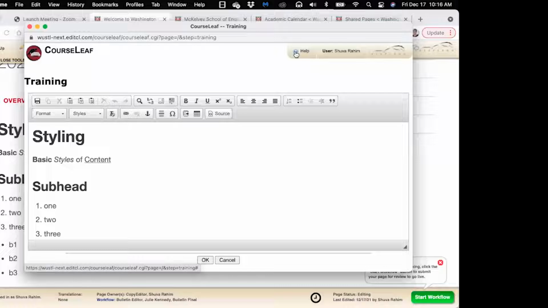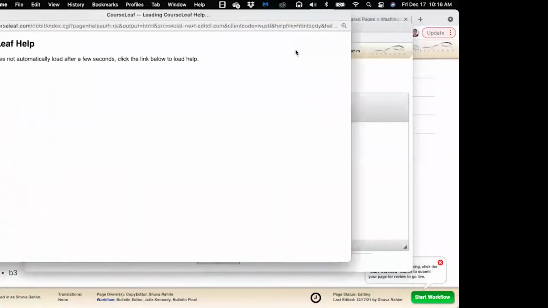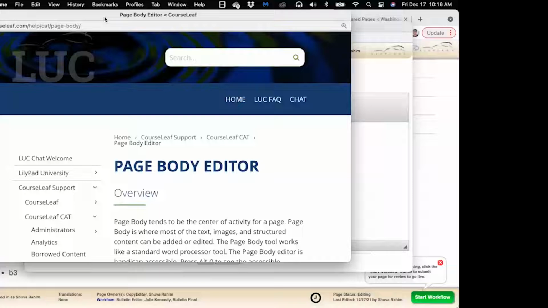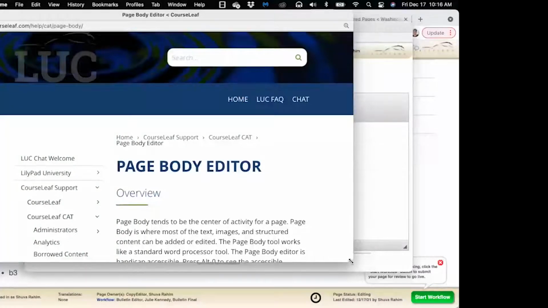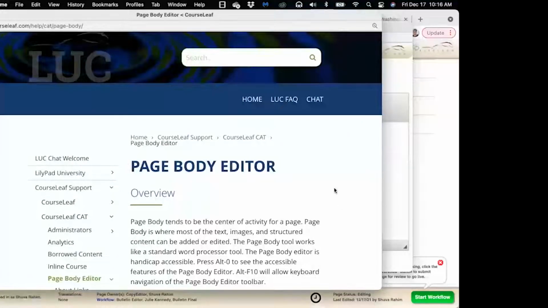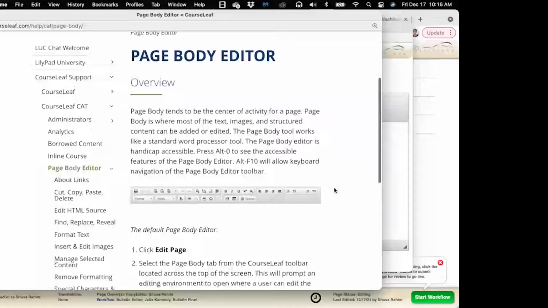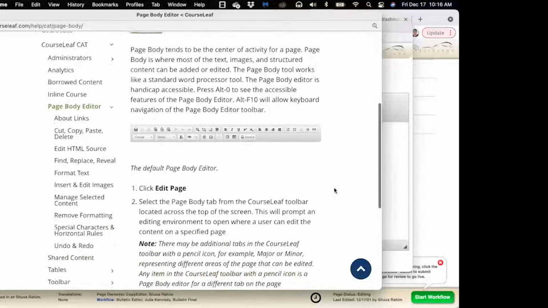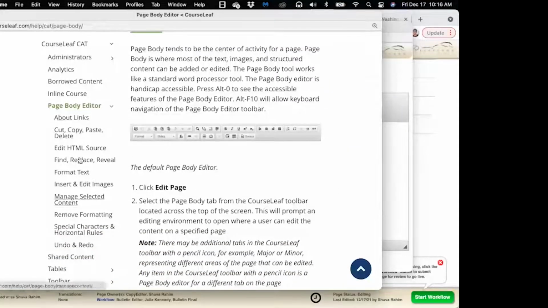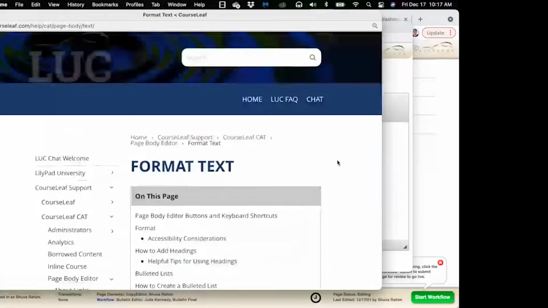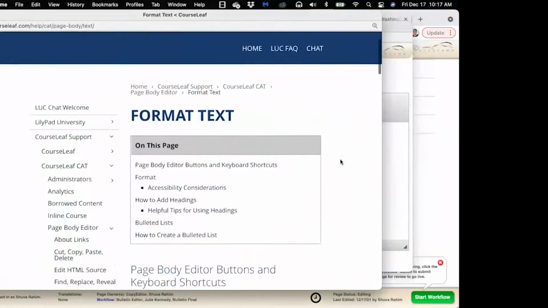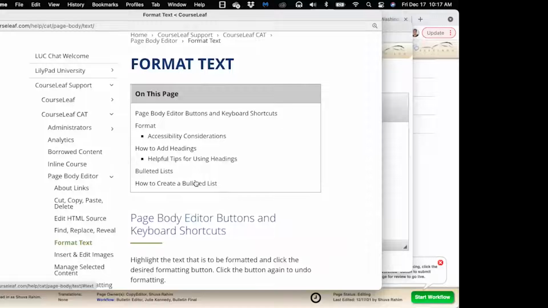And I'm going to refer to this a few different times this hour, but if I click on this blue icon, it's going to redirect you to the page body editor page of our help site. And there's going to be a bunch of links here, a bunch of sort of sub tabs. There's child pages. And so this one where it says formatting text will talk about how to create some of those headings and bulleted lists that we just went over.